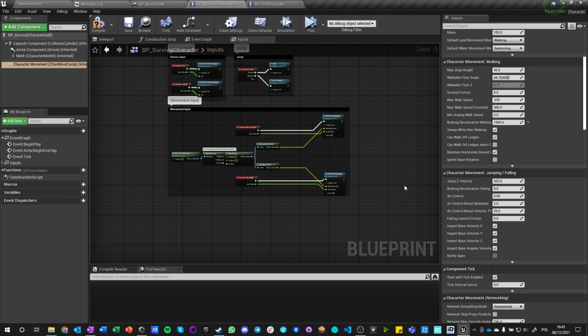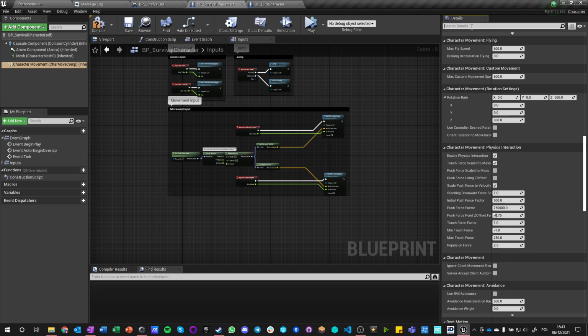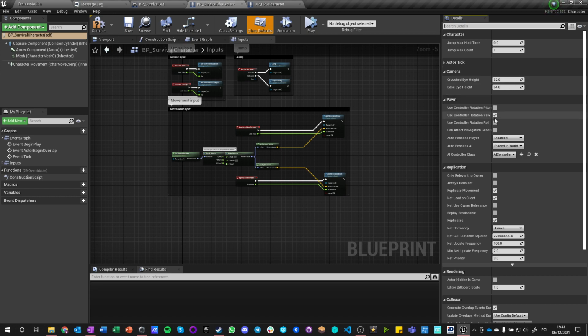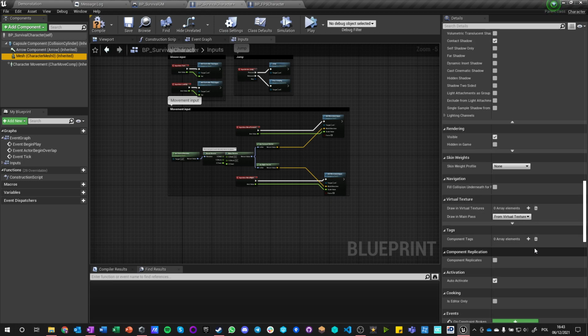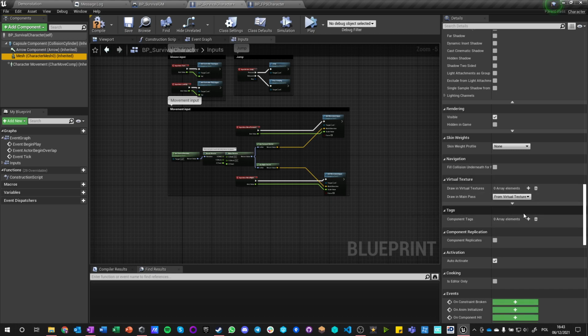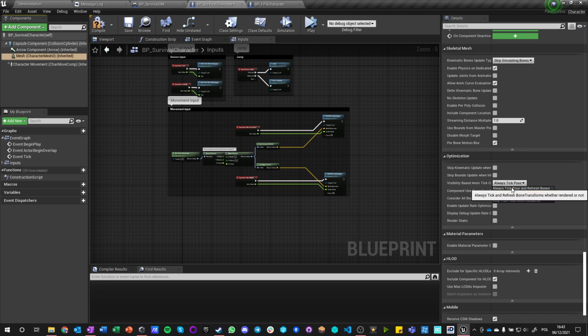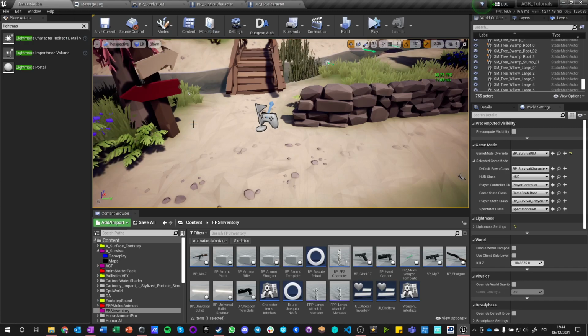Max walk speed 370. Max crouch will be 190. Rotation speed, it can be 360. It's fine. Allow physics rotation during root motion, yes, and go to the basic character settings. Let's not use control rotation yaw. Let's go into mesh, and for multiplayer, go down under skeletal mesh. Where is it? It's under optimization. Say always tick pose and refresh bones, because we want our bone position to be relevant for multiplayer with melee hits. So we got everything sorted.